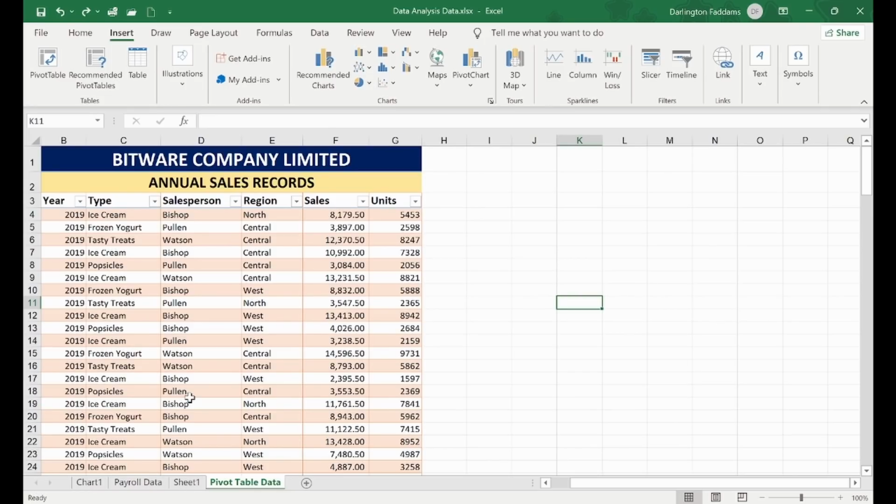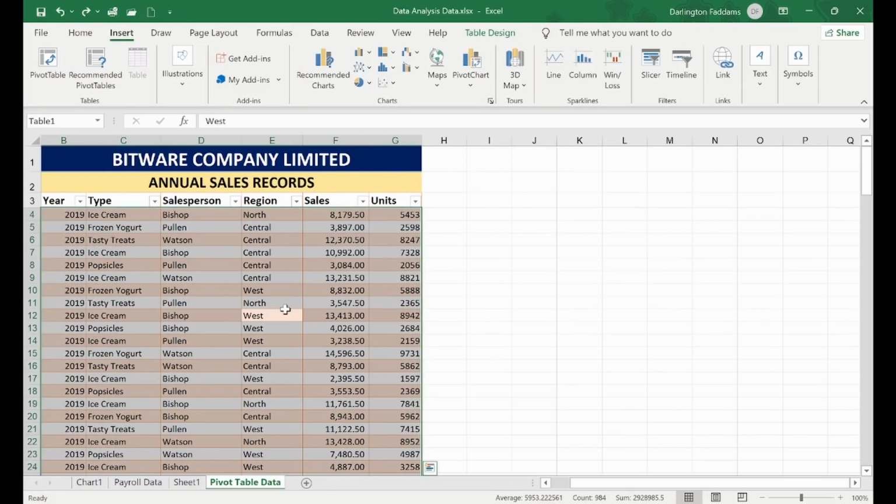Now when it comes to these pivot tables here, we want to summarize the data we have here. All right, to do that, I'm going to highlight this data by pressing Ctrl A. Remember, you can press Ctrl A in the middle of the data to highlight.